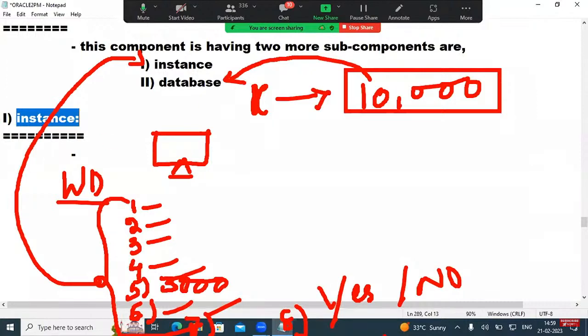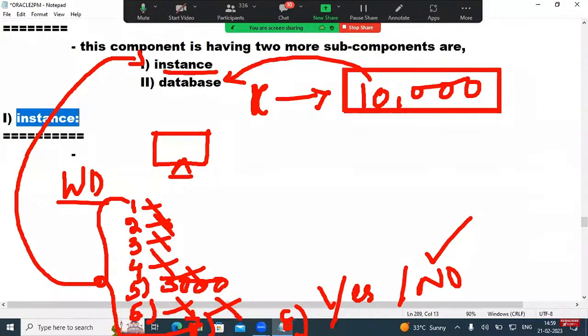Okay, suppose he clicked on the no option, for example. Are you doing all these operations? Finally, you click on no. What happened? Is your transaction success or cancel? Cancel. Your transaction cancel means what happened? Your 7, 6, 5, 4, 3, 2, 1 are cancelled. And whatever data was there under the memory is also destroyed. What is your balance in your database? Still you have 10,000. Understand my point now? That is the instance memory use.